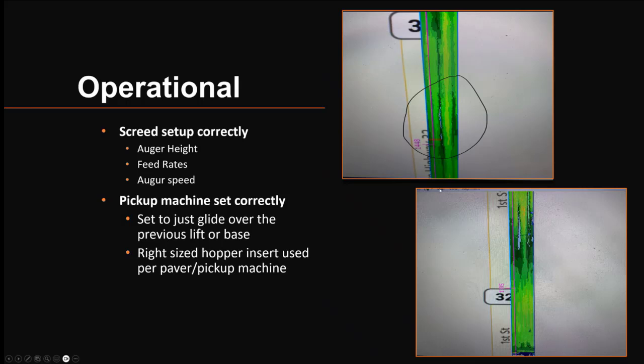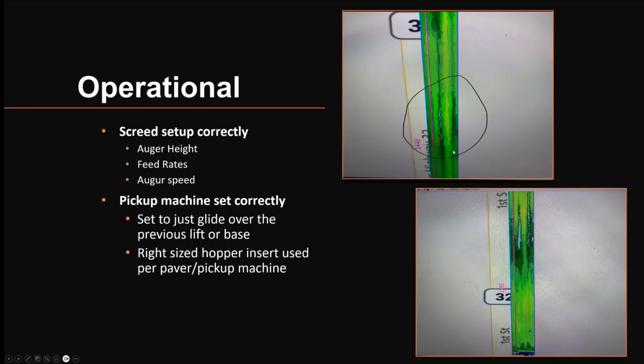But what is actually happening there is we were paving on a reclaim, so an egg base surface, and that went just fine for us. And then as we went to the next lift, we started experiencing this and we were having a hard time. It took forever to figure out, but we finally figured out that the pickup machine operator thought he had it set right, but he actually had to raise it up just a little bit more.